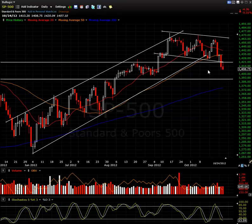A nice yes, and then bad, just because it looks like we could be moving sideways, working off these oversold conditions. As you see, we are short-term oversold on the stochastics, something that we need to work off. That way we can reset the charts, and then we can actually move lower. If we push lower now, it's a lot harder to have a sustained run, even to the downside. If we are already oversold, it needs to rest a little bit. That way we can reset the charts and get some better shorting opportunities. So we might see some sideways movement under this 1420 area before we actually push lower.